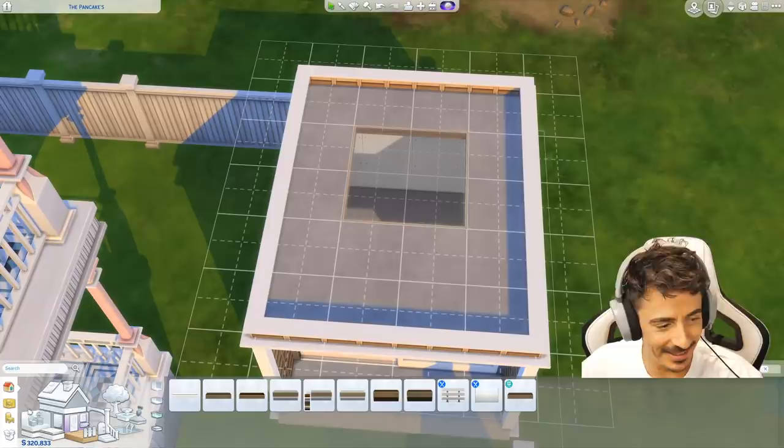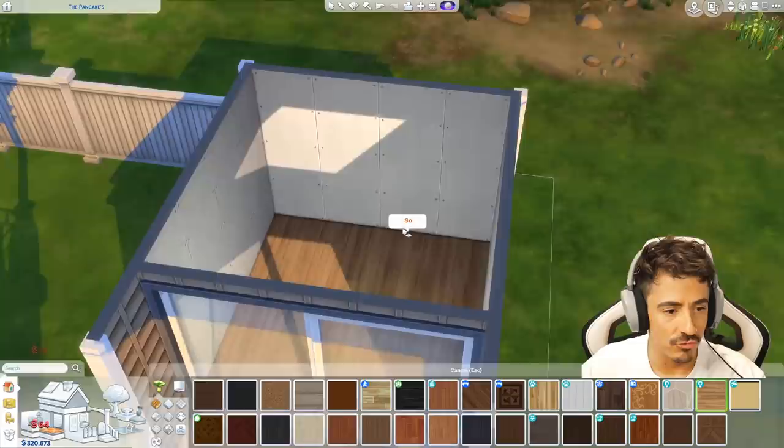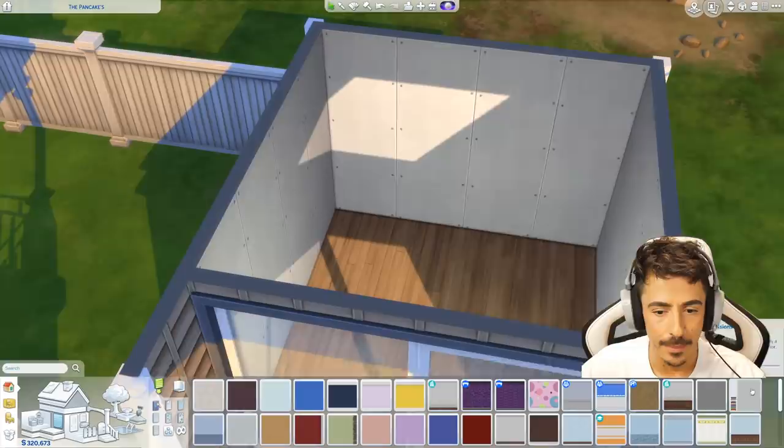Oh, that's a perfect wood. I'm going to go all the way through with that. Yes, I am. And I'm just going to render the walls in a nice crisp white, like this, all the way around.